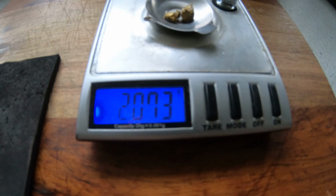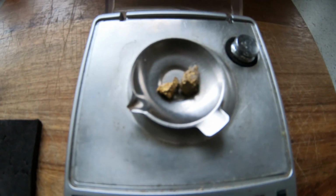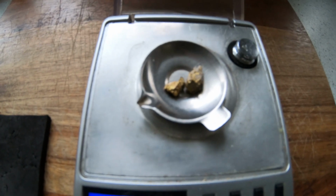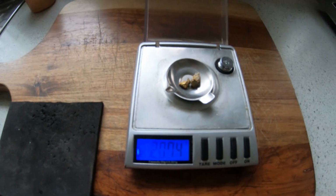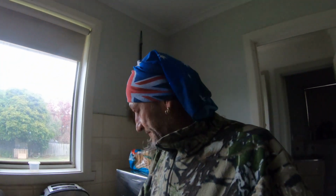There we go, 2 grams, a bit over 2 grams. Happy rock, ha ha, little red bar. I'm happy with that. I didn't think there was going to be that much in it, but it did give a good warmth, so.